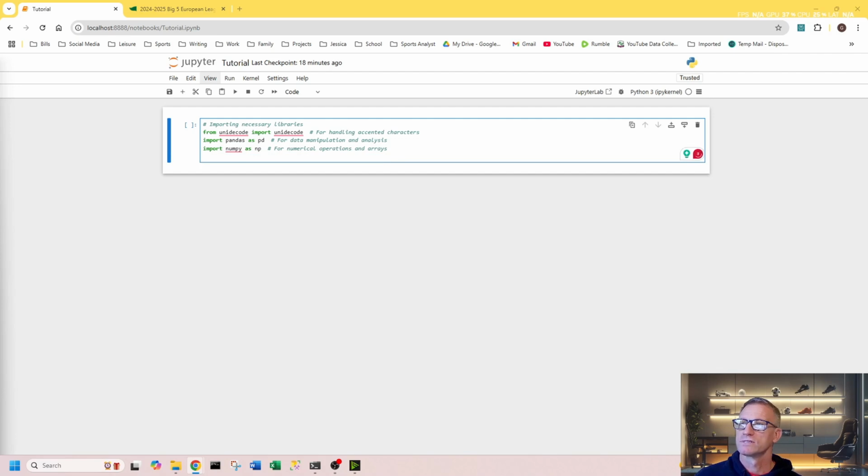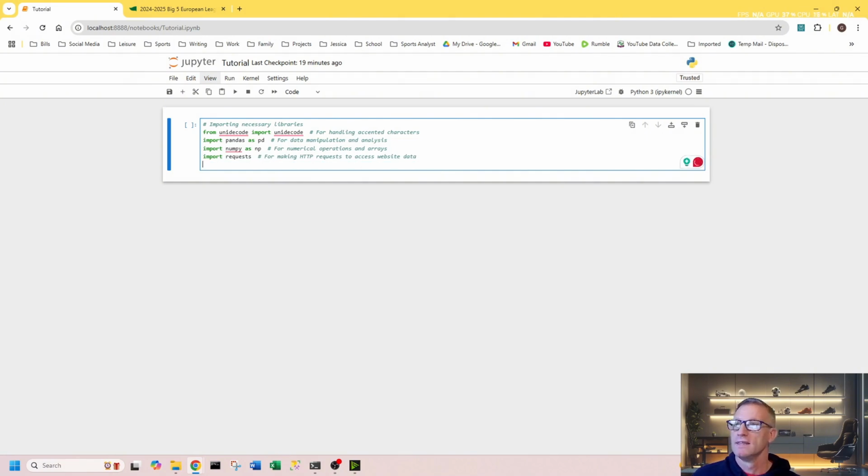And then the next two are going to allow us to pull in the data from the website. We will import requests, and that will allow us to make requests to websites to pull in the data. And then from io we import StringIO, which again allows us to change and manipulate some of the code when it comes in. So we will quickly run that code.